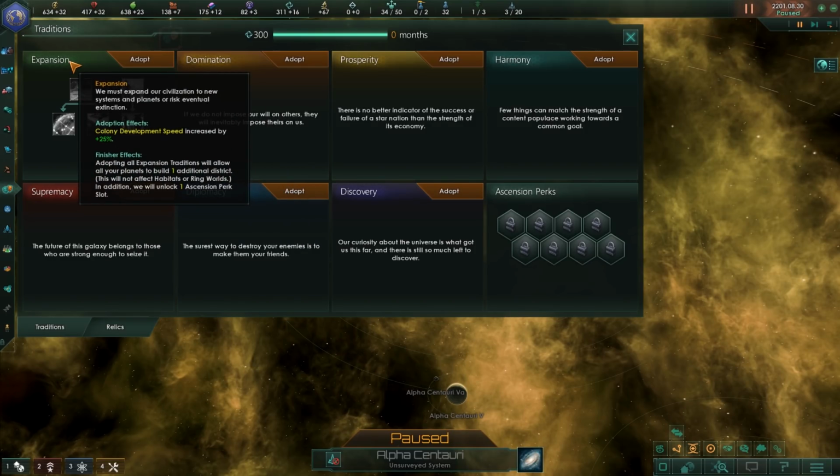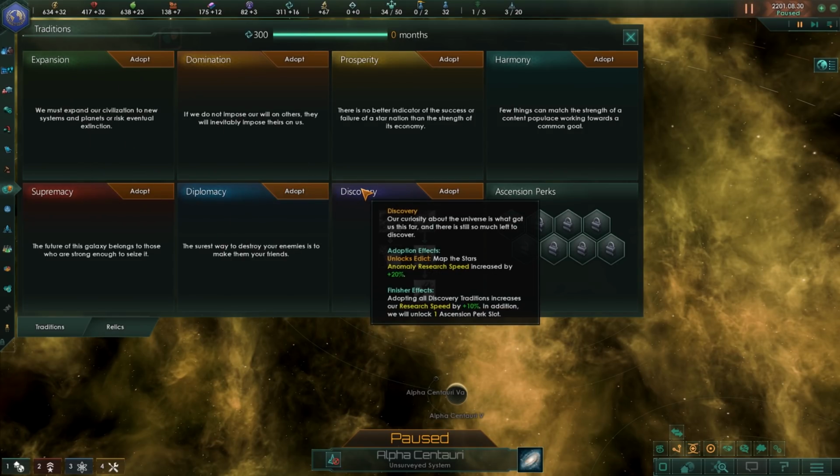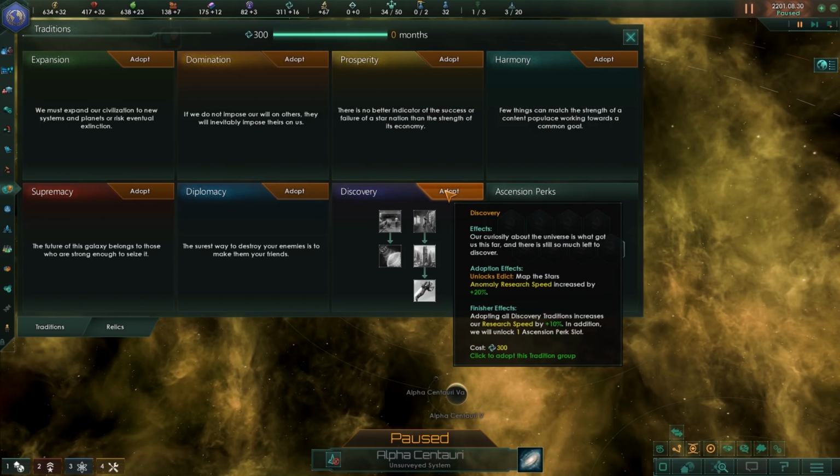But since the addition of the new edict system, a bunch of traditions will unlock new things, such as Discovery right now unlocking Map the Stars, as well as increasing anomaly research speed by 20%. That last bonus was already there, but the edict unlock of Map the Stars is where things get interesting. Discovery by itself is really powerful as a standalone, because if you get everything, you will get a research speed bonus of 10%, and again, science is king, together with pops and alloys. So let's go ahead and click the adopt button here on Discovery.